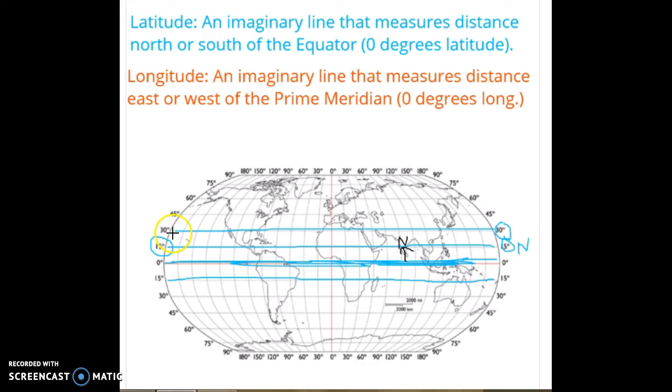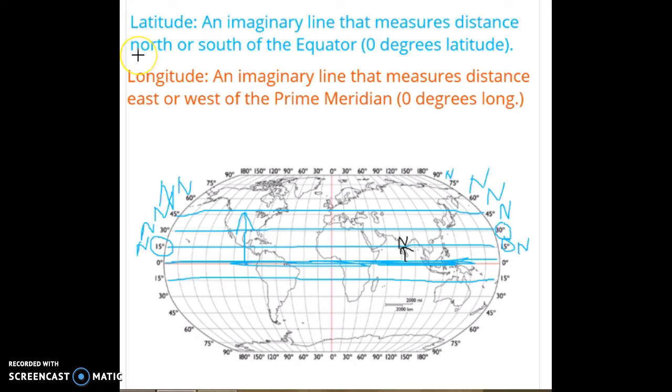From this point, I would also go to any of these other lines and say all of these lines are north of the equator. 45 degrees, that is how far away I am from 0, but what direction did I have to go to get to 45 degrees up there? I had to go north from 0 to get to that 45-degree line. So all of these over here are north. That is what direction we are from 0 degrees latitude. Even 90. 90 is right at the top here, and that is 90 degrees north. We are at the North Pole up here.